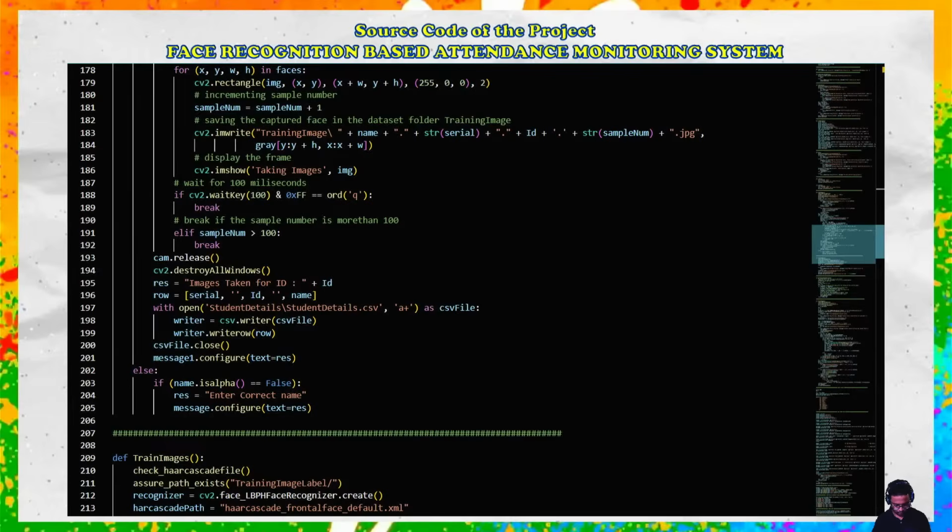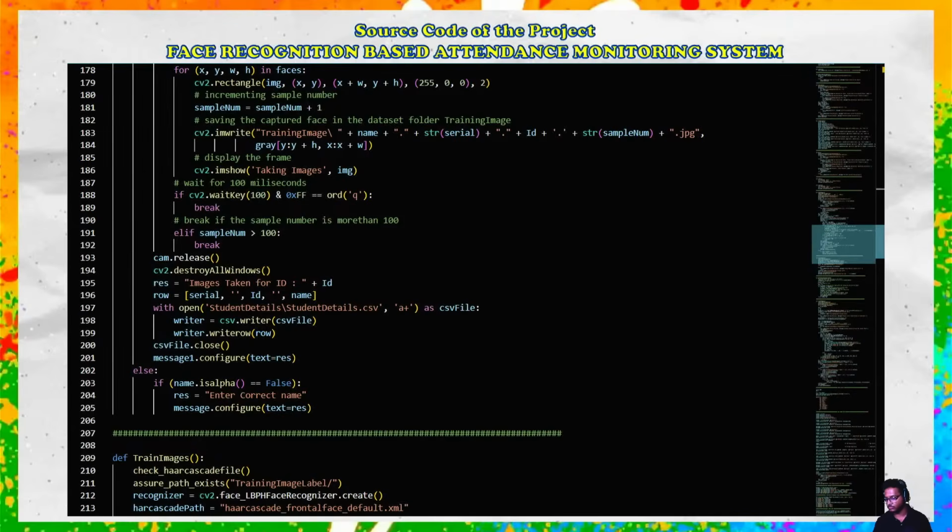And then here, as you can see, 0xff is a hex code. Basically it's a code for telling Python that it's used for quitting the camera. Okay, and then moving on to line number 191, this is where our sample images loop breaks once the images have been taken up to 100 times, right, Darshan? Yes, you can change the value here. You can give 200 or 25 depending on your choice. But the greater the number of images, the better the recognition accuracy will be.